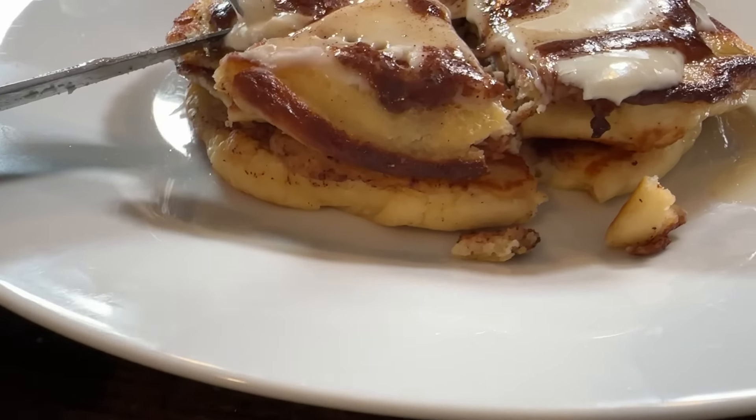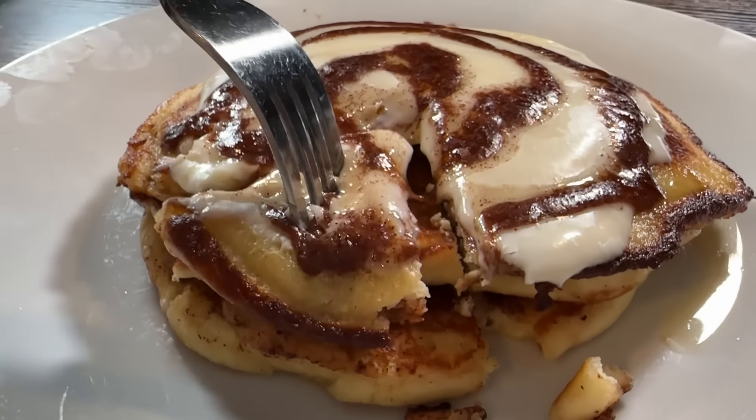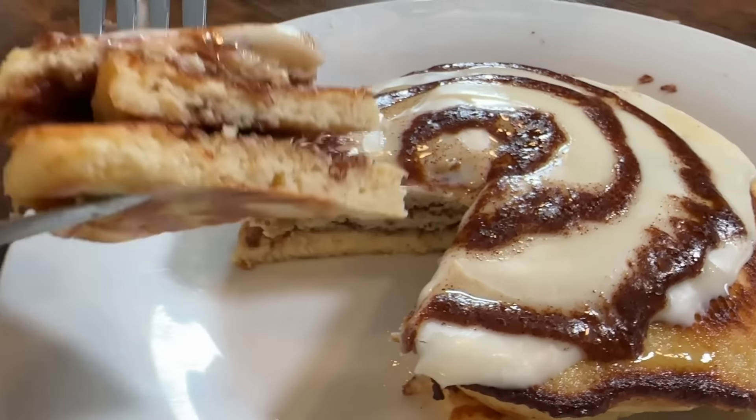It's four hours later because of filming, but let's look at the texture of the pancake. Oh, it's very fluffy. This is really good too. There's something about that cottage cheese in there. These look like legit pancakes — I can't even tell the difference. When I first started keto, I would make pancakes with just eggs and cream cheese and they always missed that fluffy texture in the middle, but these actually have that with not that many ingredients. They're super fluffy — it's like a cake, a pancake.